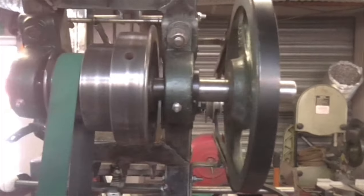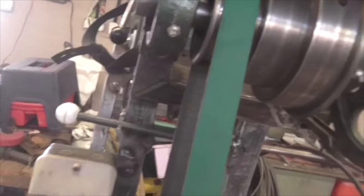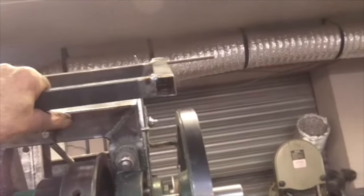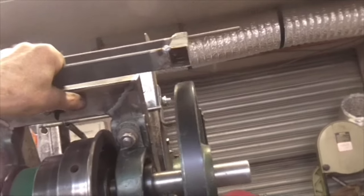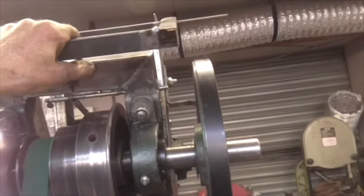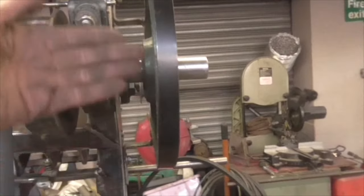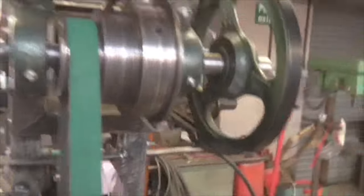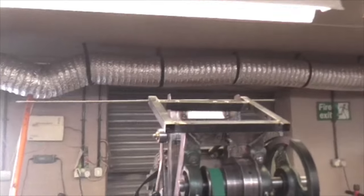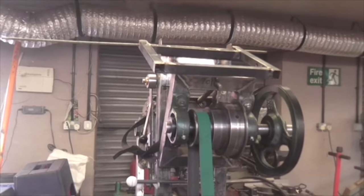Oh, I suppose I could put it. Yeah. All sorts of possibilities. No, that wouldn't work. No, that wants to be like that. And then we want a piece that sticks out, that comes down there. And we want a piece that sticks out the front for that. But that's just a piece of tin work. Right. So, it's going well. Let's see about some downward pieces.